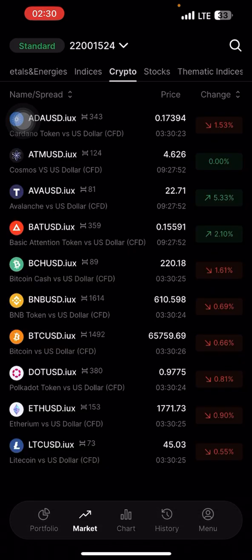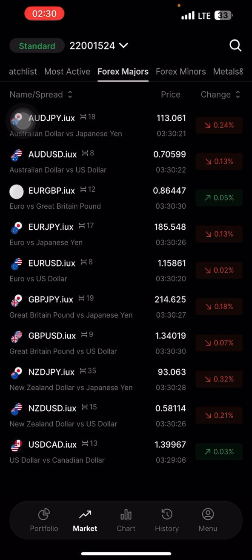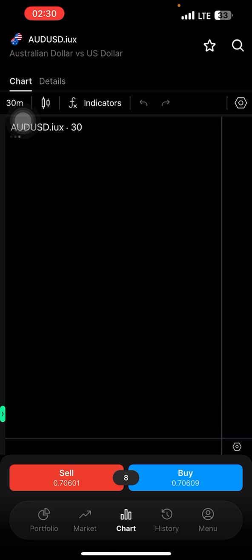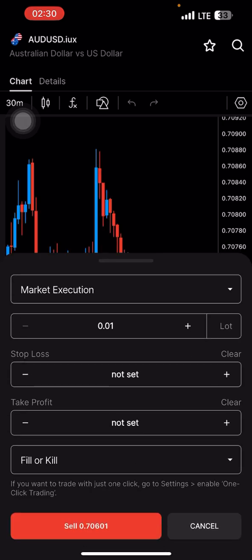You can trade your Forex over here. This broker is mostly for Forex traders. You can choose your pairs and trade them, and it's very simple. You set a good lot size. The higher the lot size, the higher the profit and the higher the losses. If you set a low lot size, you make low profit and low losses. So it depends on your capital. Then you set your lot size, and then take profit and stop loss too.